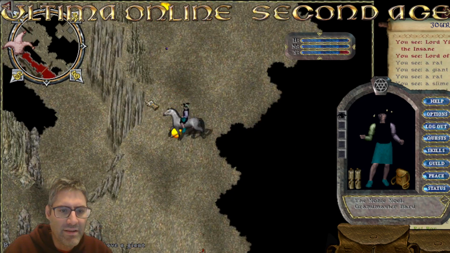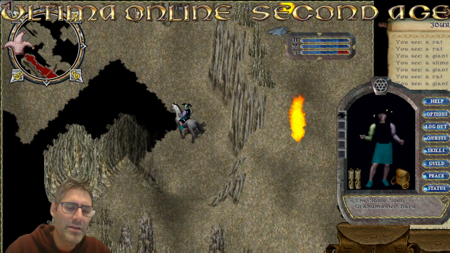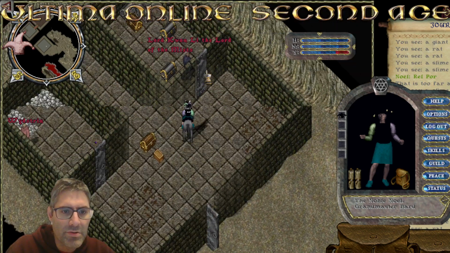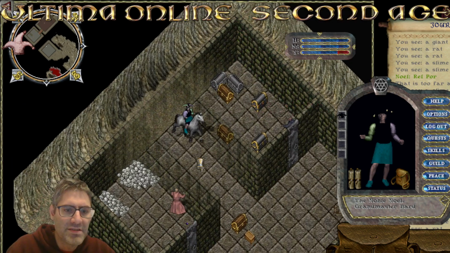Here's the first interesting thing: you can run down from here. I don't know if you knew that. And here you have red mages. One of them is a lord. So here you can actually farm Nightmare Cloth. This is a very small tower.